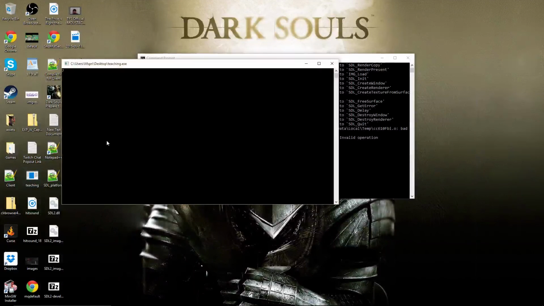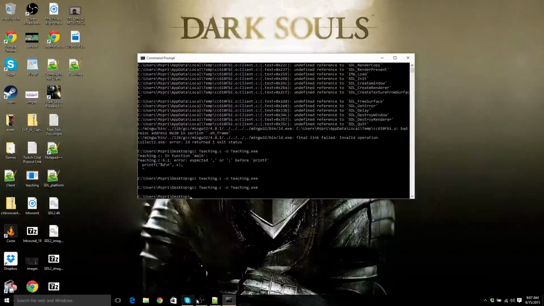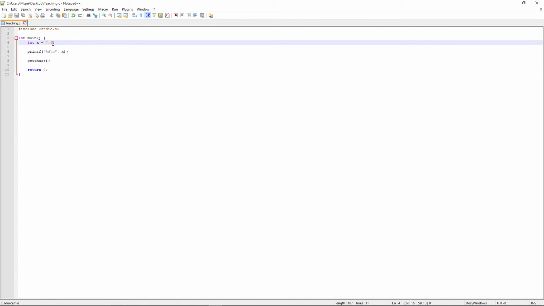Let's open this up. Now it says 7, and if I were to input H or something like that, now it's gone. So it was waiting for me to input a character, and once I did that, it would close. So that's how you basically compile something and print something. And you noticed it was 7, not 8 or something like that. Like I said, it does not round. It just gets rid of all that.